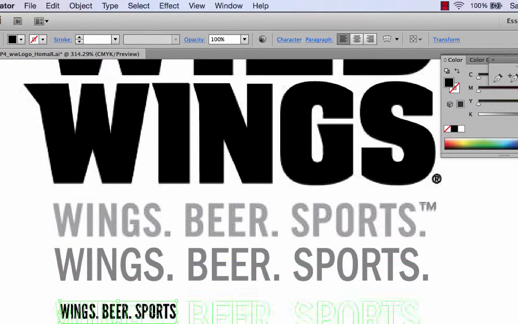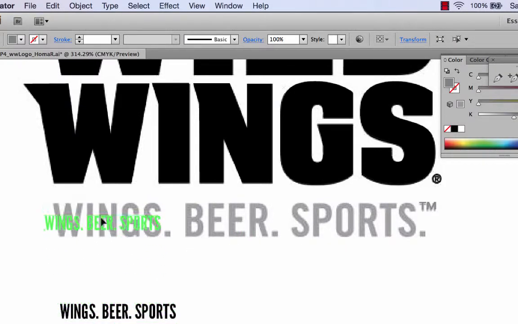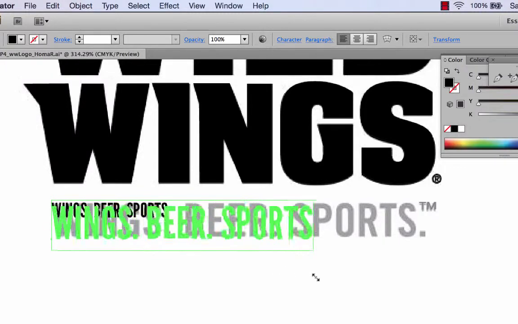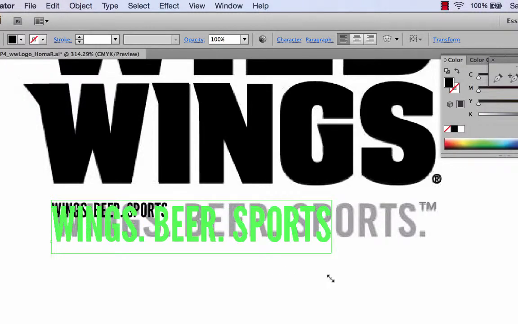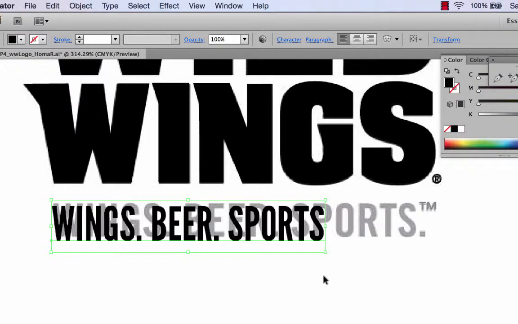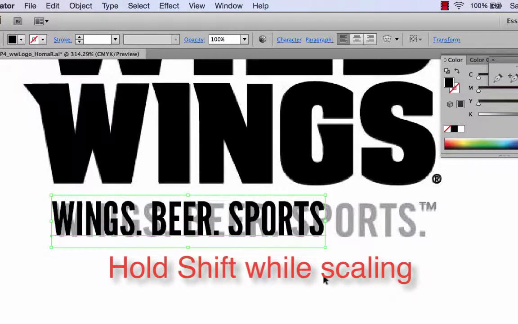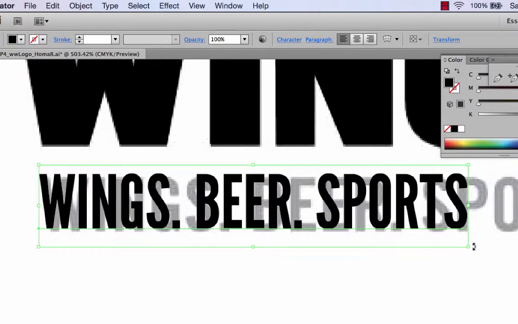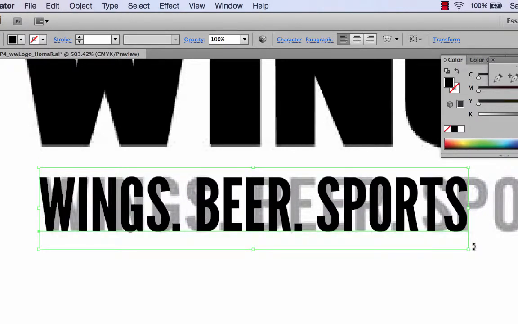Now I'm going to move this Franklin one over here, and I'm going to put this over top, and scale it up as big as I can so it kind of matches the height at least. Then I'll mess with the spacing a little bit, and I'll leave it black right now. I'll zoom in a little bit more, and you can see it doesn't line up perfectly, but there's a couple things we could do in here, and I'll mention that first. So I'll nudge this down, and that looks pretty good with the height.